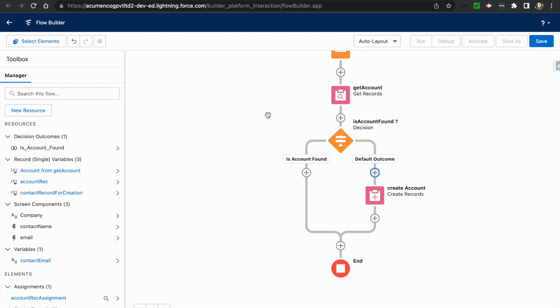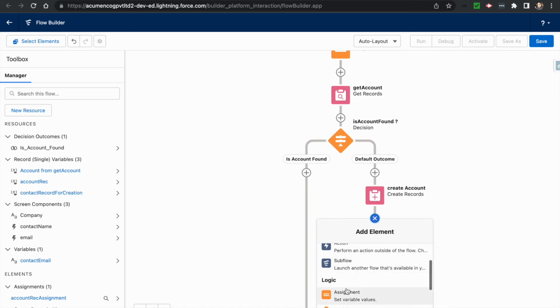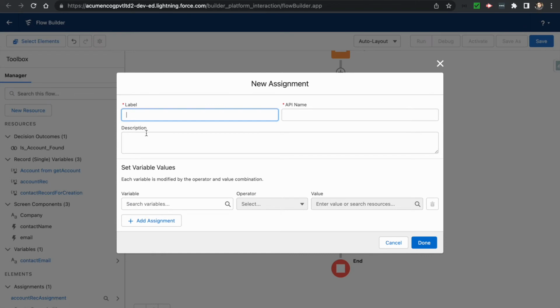Now since the account is created, we want to fetch the ID of that account. Okay, so here I would add another step wherein we would be assigning the value of account ID from this newly created account. So we create the new step and we assign that value.